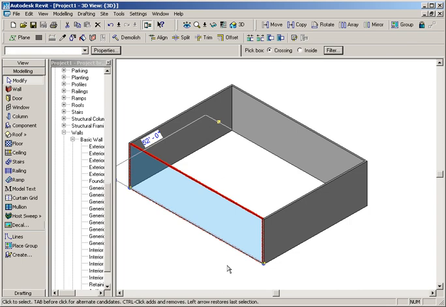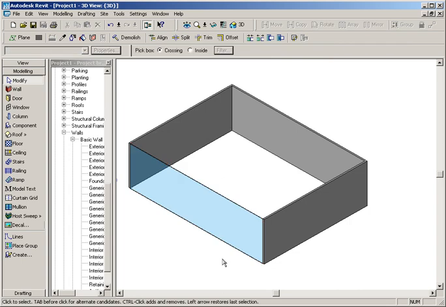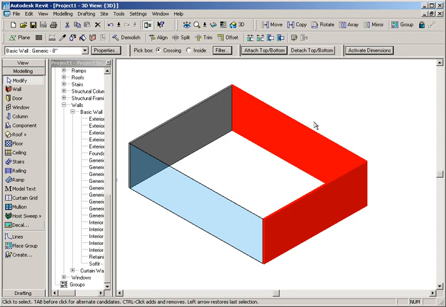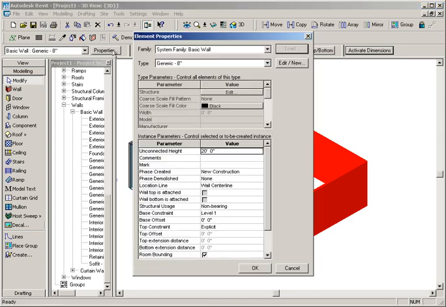That changes the way this looks because now it belongs to this other system family called the curtain wall right here. Let's take these two objects over here. I'll select them by dragging a window out and selecting them. They should turn red. Then I'll go to Properties, and let's change the type here.